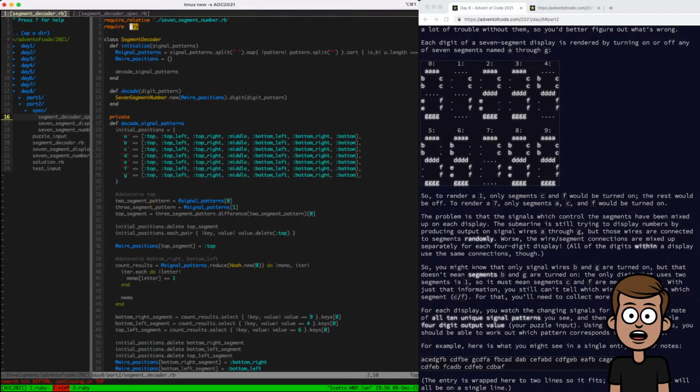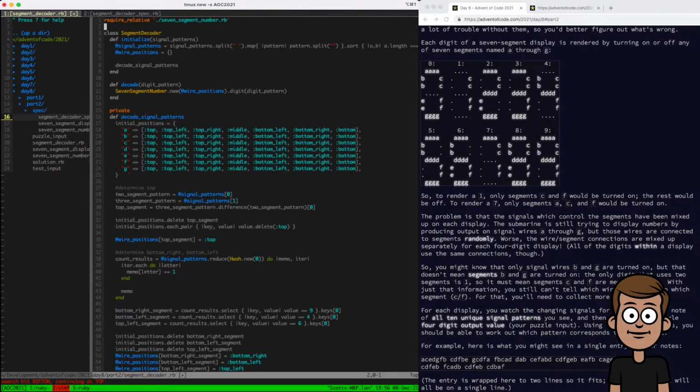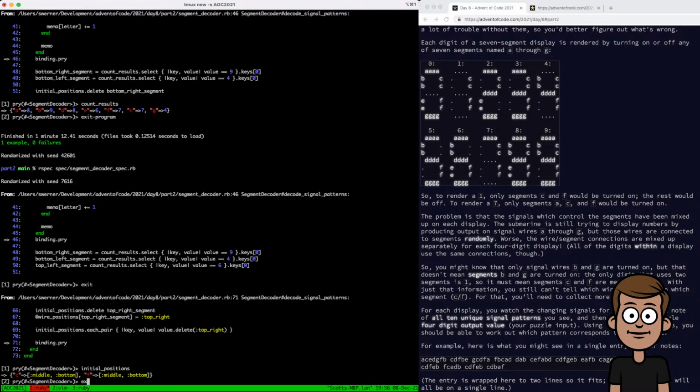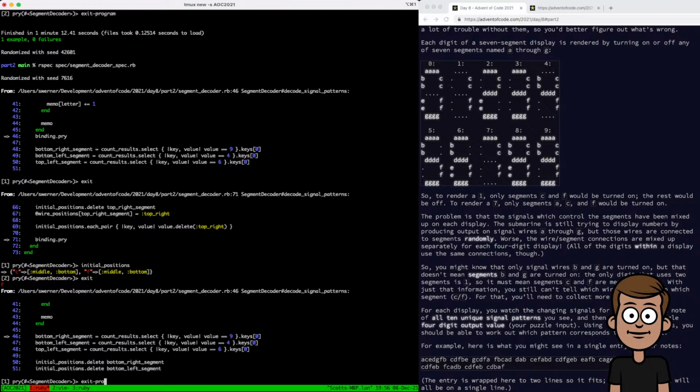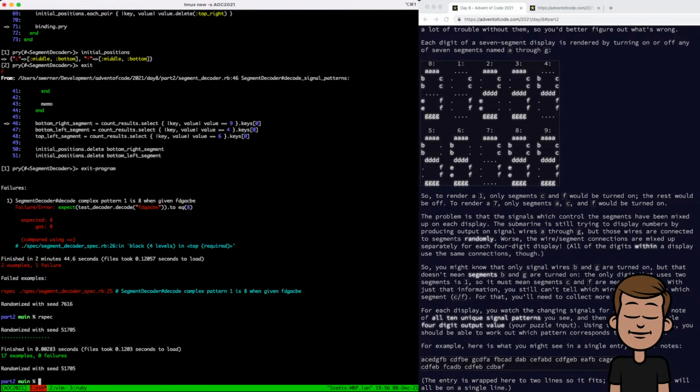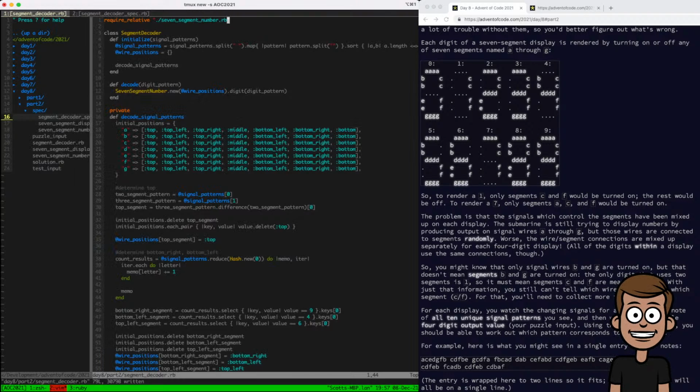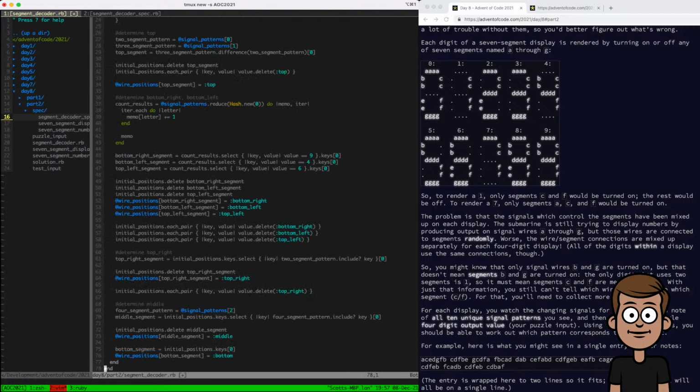Got rid of all the pries here, and I think the test should just pass now. Yeah, cool. So that was not a very clean way to do it, but it's a way nonetheless.